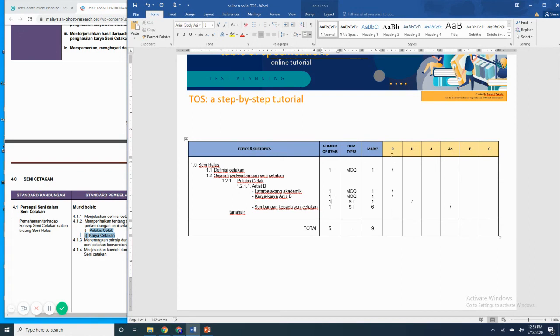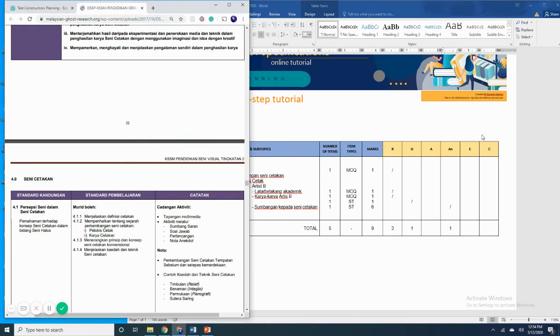Okay, so for remember, I have 3 questions in the test that measure remembering skill. I have 1 item in the test that looks at understanding, and I have 1 item in the test which measures analysis, cognitive process. Right. So with that, you have your TOS. It is not time consuming to fill up your TOS, but when you are filling up your TOS, it does get you to think about your test and to plan ahead of how your test is going to look like. So basically, that's your TOS, guys, based on this subject on Pendidikan Seni Visual Tingkatan 2.